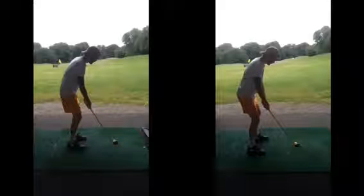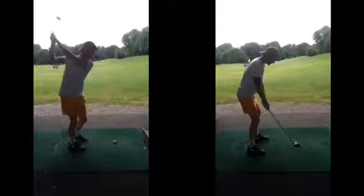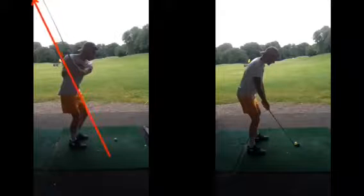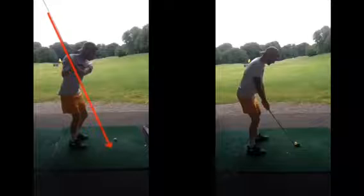Okay. Yeah. So because of that old setup, you had to swing the golf club down sort of quite steep. And if you watch this swing here now from this position, as your club's coming into impact there now, this club is in what we call a very vertical position. Okay, coming down to the golf ball there. It's pointing towards near the toe line here rather than the golf ball there. It's quite a steep angle to the golf ball again. Where again, that steep angle makes it very difficult for the club to square up.